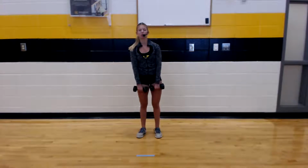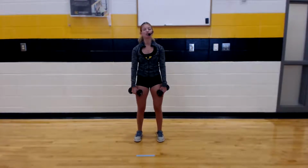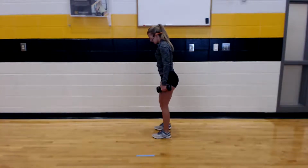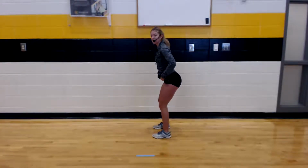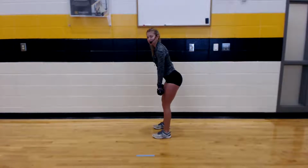So keeping those weights in hand. Feet again are going to be directly under our hips, so the legs are nice and straight. Slight bend in our knees. We're sitting back into our hips. Chest is open and back is flat.